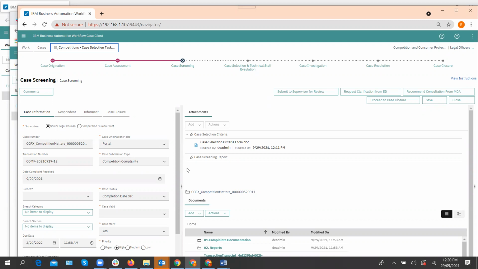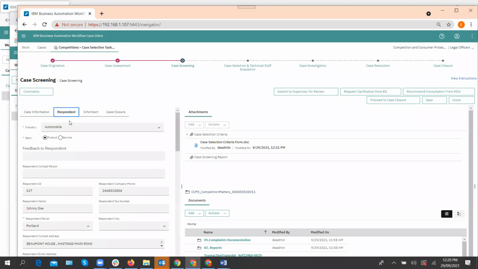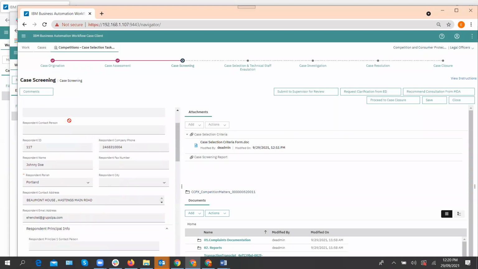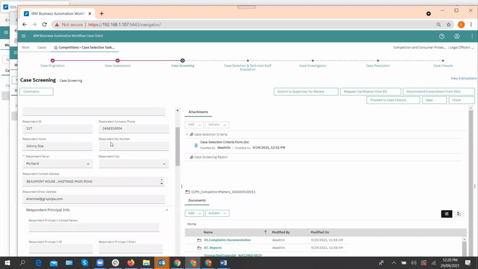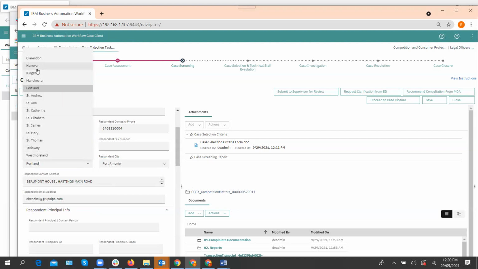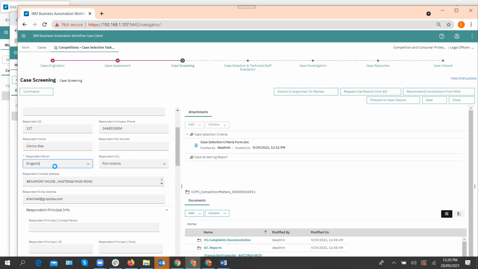So Michelle, in processing this case, she will go and she will look at the respondent here. Here she may need to update some information here, fax number, respondent parish. Is there a city? She may want to update the city, or she might change the parish here from Portland to Kingston, right?